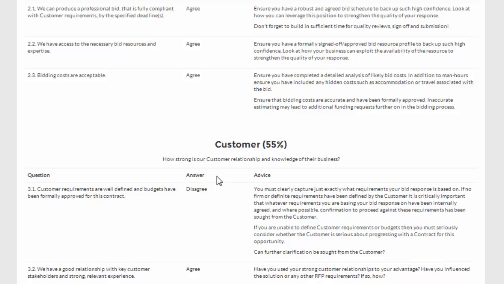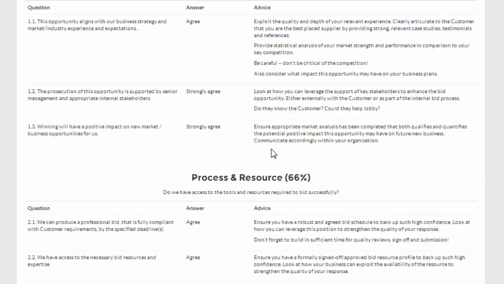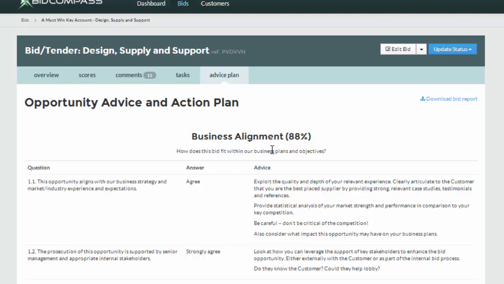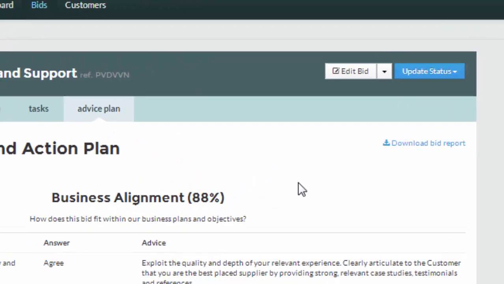So it might be that you point them to the fact that on your quality management system, there's templates and best practice guides and good examples that they can go to. You could even point them to people in your organization that have dealt with these kind of problems before and can offer them advice. Sometimes in a large organization, you don't know that the person in the office next to you has actually done this before and could offer you some really good advice.